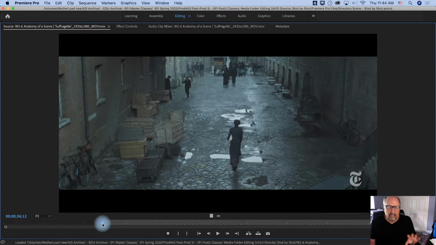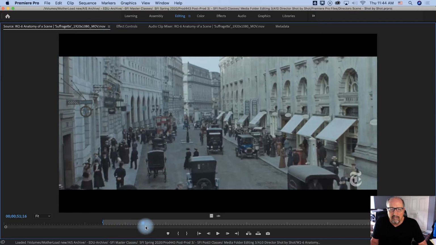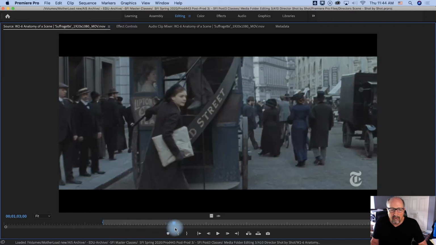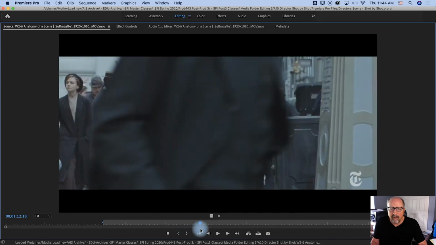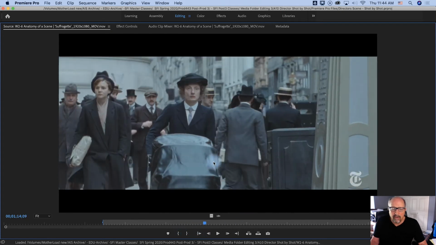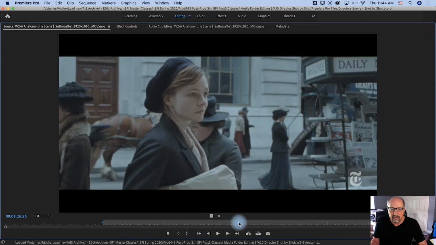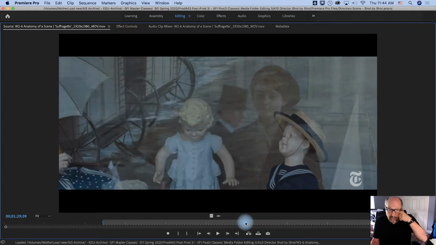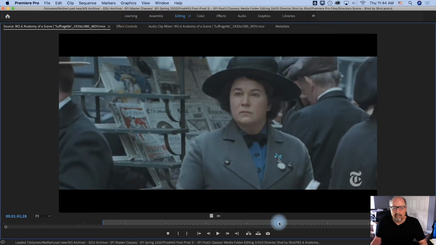It starts out in East London in the manufacturing area, and then the character Maud goes out into the city, into the fancy downtown, and she runs in. She's not a suffragette yet, but she runs into a riot, basically, of women. These women are carrying rocks and things. It's all about the cutting and how they tell the story. She's admiring something in the window, and then the riot starts.